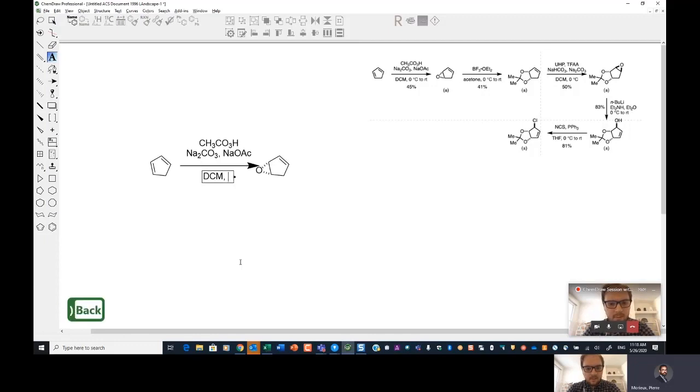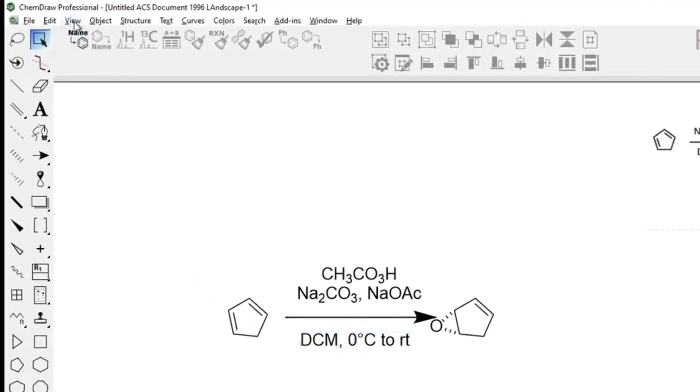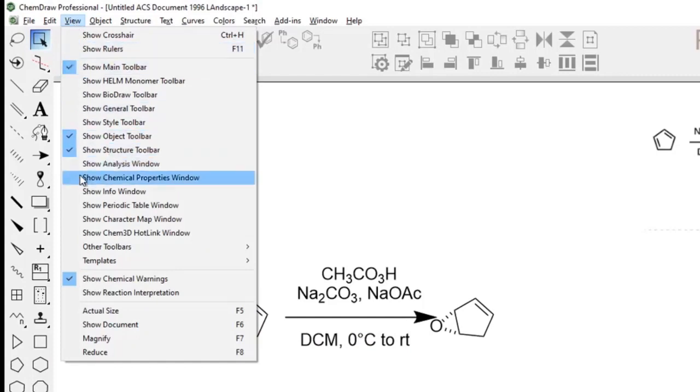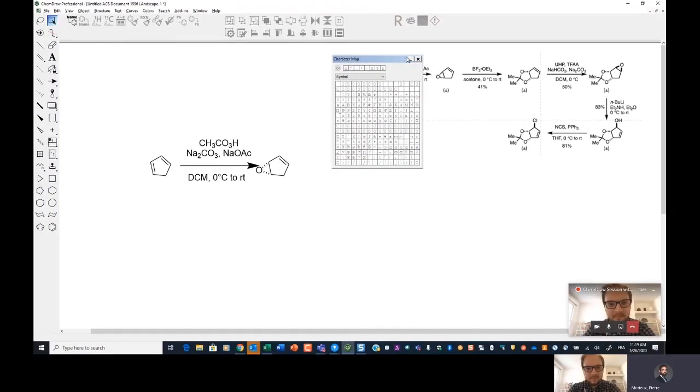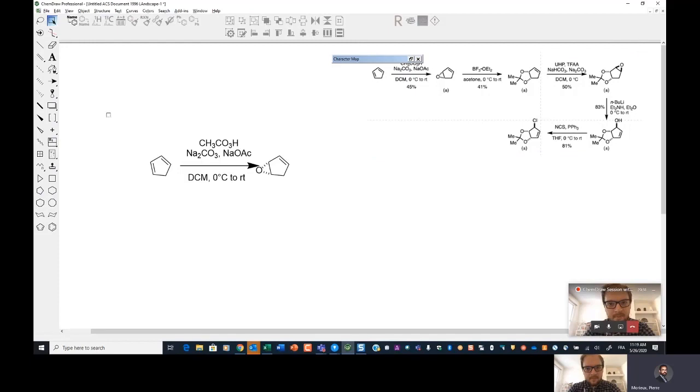So I have it easier on my keyboard because I have a French keyboard. Okay. I'm based in France, by the way, and the French keyboard has a degree sign. Oh, that's so nice. One of the good things about the French keyboard, but I know it's not necessarily the case for everyone. So for this, the best way is to open the character map window and use the degree sign when using the text tool.